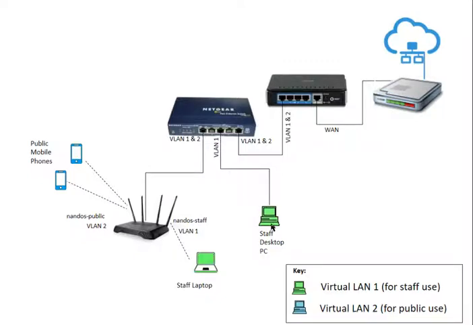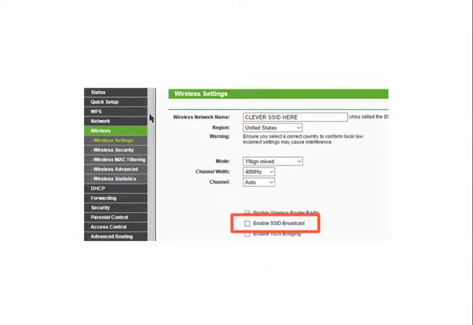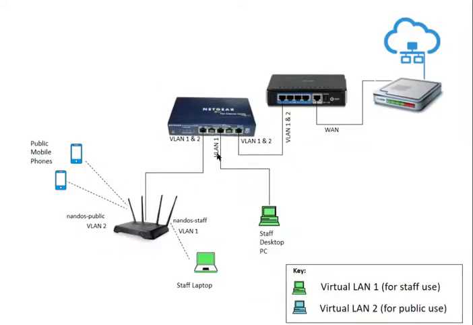On this port, where the PC is plugged in, there's only staff going to be using this, so it's only going to be people logging into VLAN 1. So this port can be tagged VLAN 1, and that will prevent any traffic from VLAN 2 ever going on this connection. So it keeps public traffic out of here and keeps it more secure.